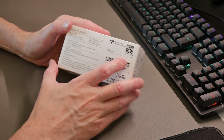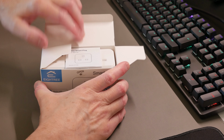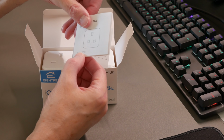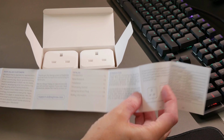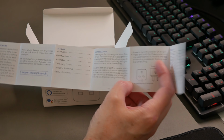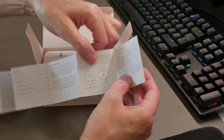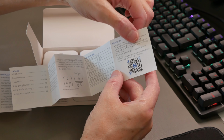and there's also a support email on the box which you can contact for any questions. Now let's take a look inside the box, and in the top we get the 5 GHz smart plug user manual. Now the model number is also shown on this booklet, and as I've said, it's ET35. Now in the booklet, as with the 2.4 GHz ones, we get the message, "Dear valued customer," we get a support email, and we also get an introduction, a message about the power button on the side, specifications which I've just gone through, and also installation.